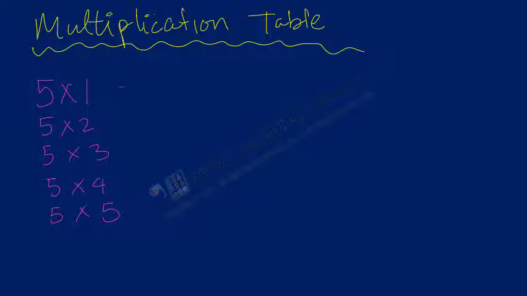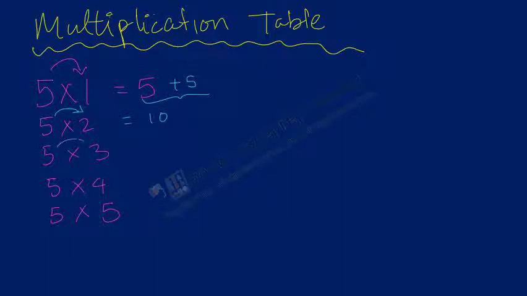Now, we all know anything times the number 1 is that number, which is 5. Now, when we multiply by another number, such as 5 times 2, let's use a different color, what we are doing is we are adding a 5 to 5 times 1. And the result of that will come down here, which is 10.